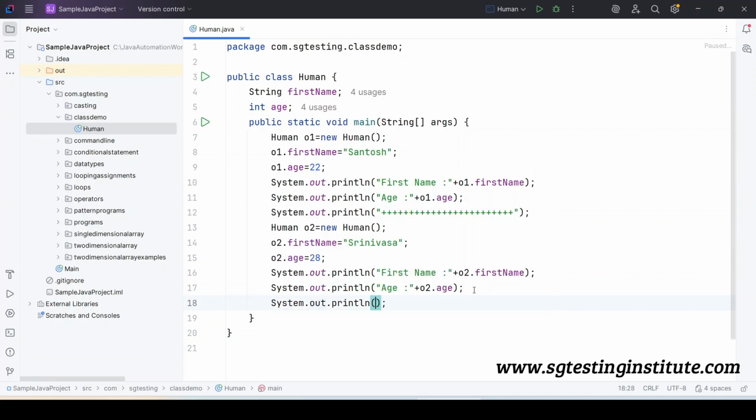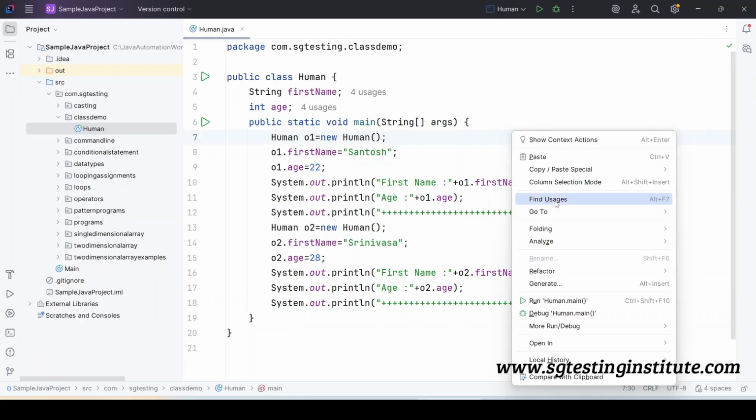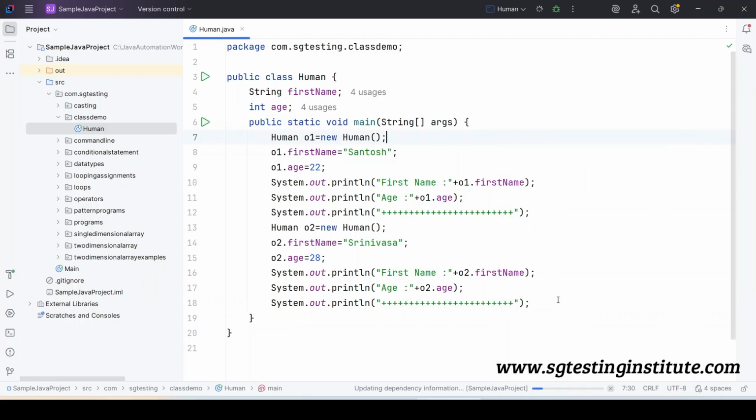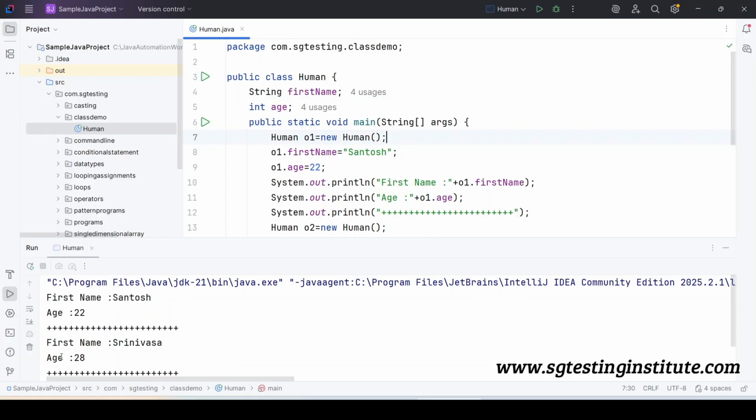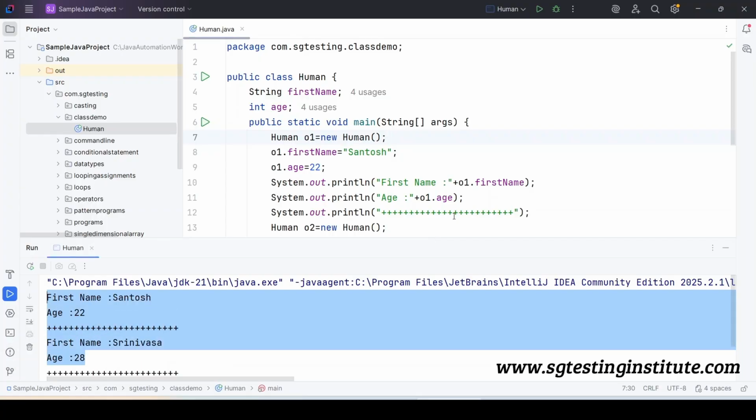Now if we execute, the corresponding output is displayed in the console.